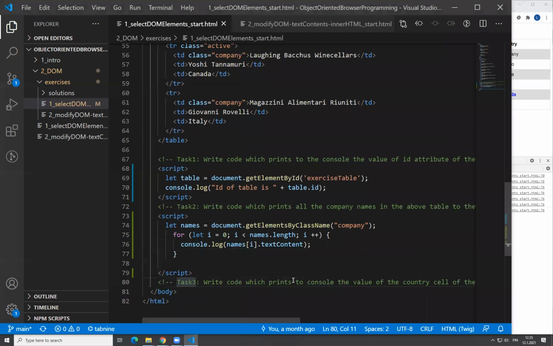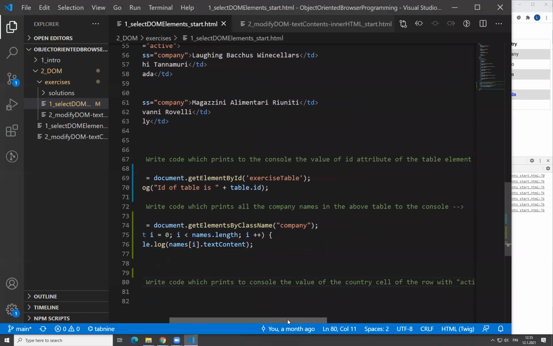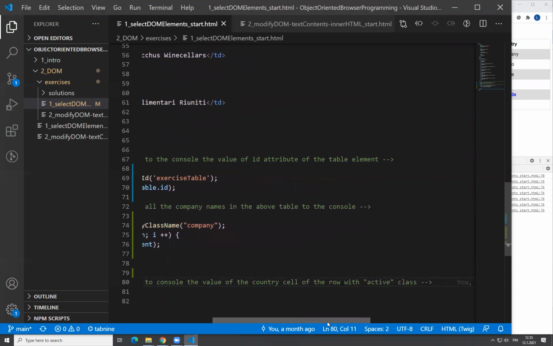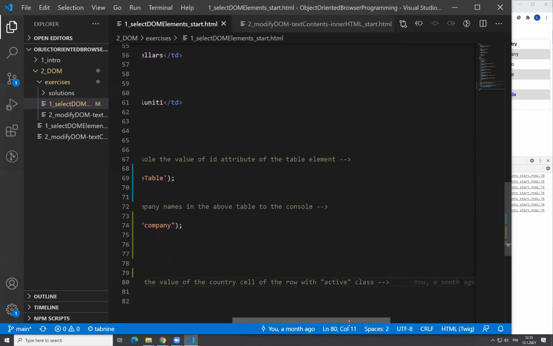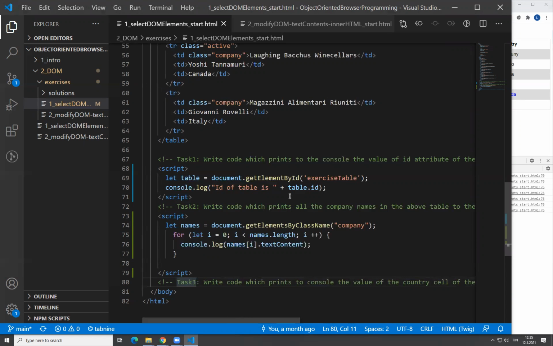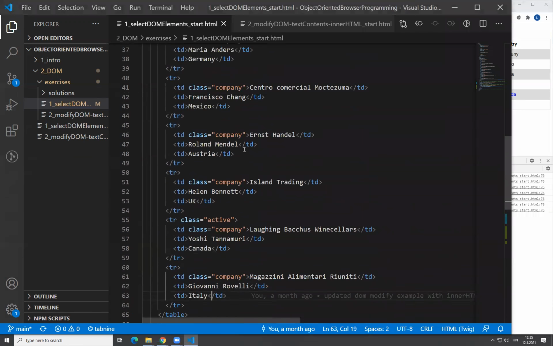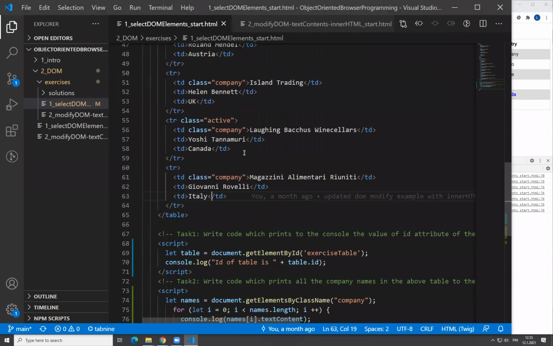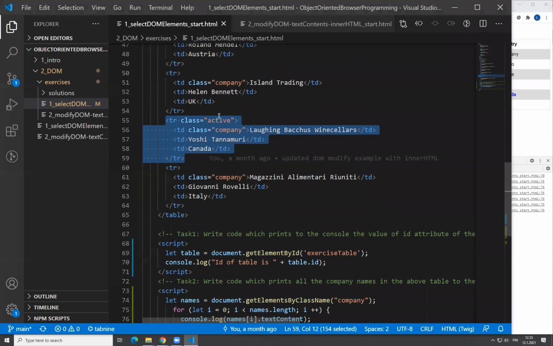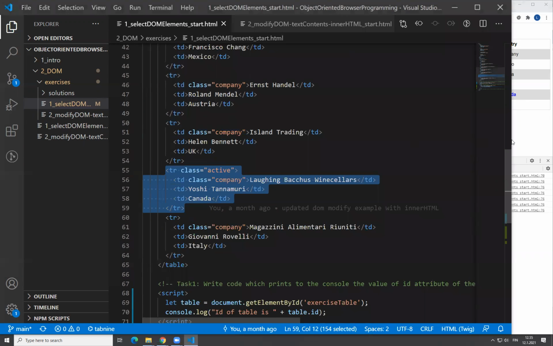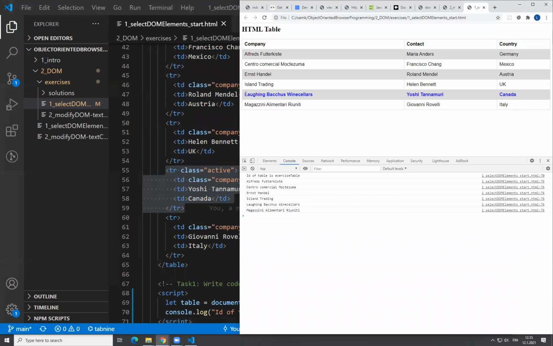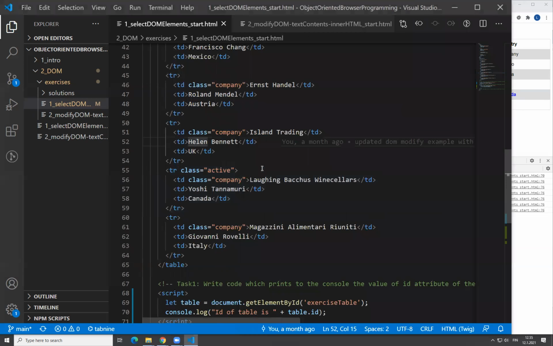It says here, write code which prints to the console the value of the country cell with the active class. So here we see, in one of these rows we have this class active, and it's this one, with the blue highlight in the browser.